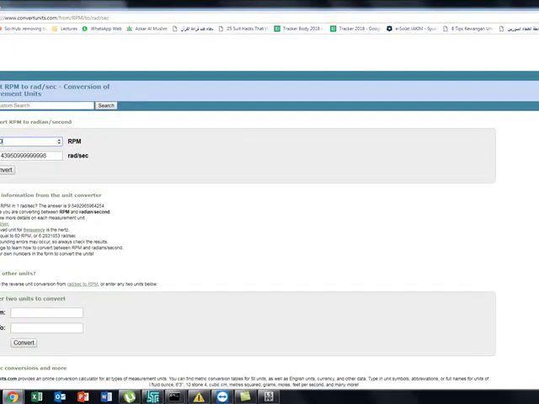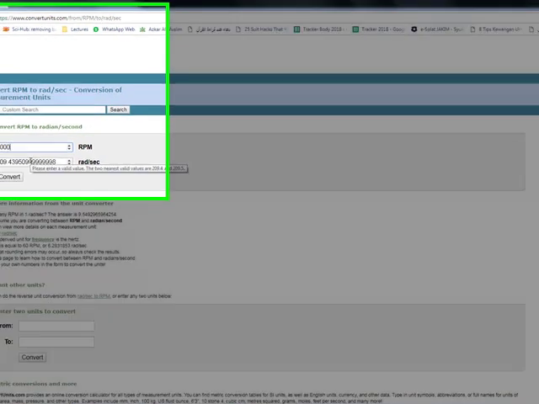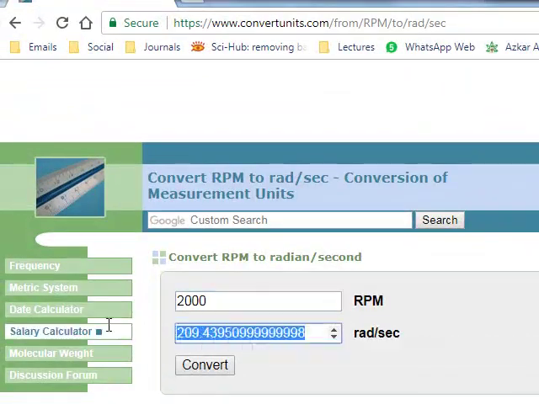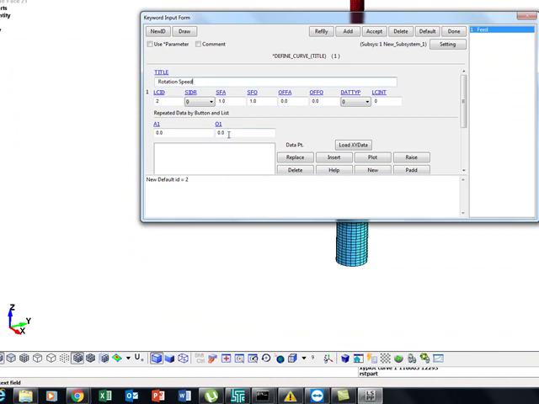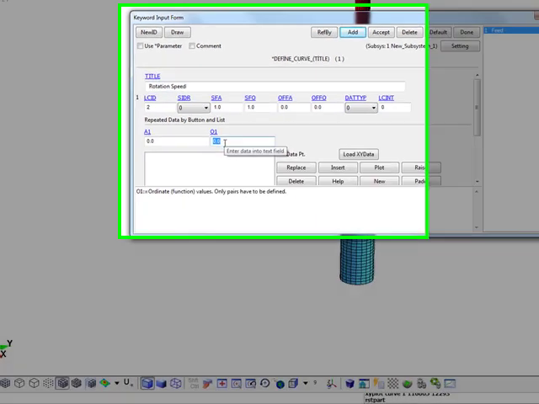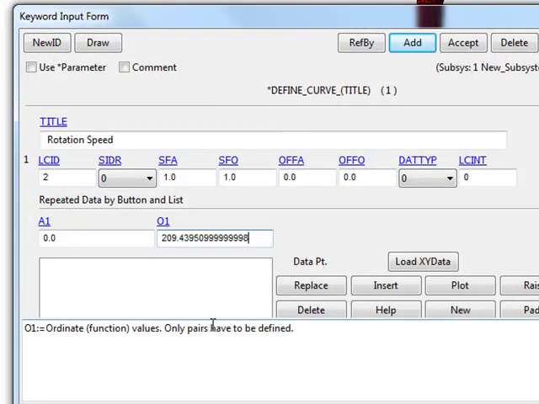In LS-DYNA I need to put this value, which is equal to radian per second. So you just copy here, go to LS-PrePost, click here and paste. Then you click on insert.